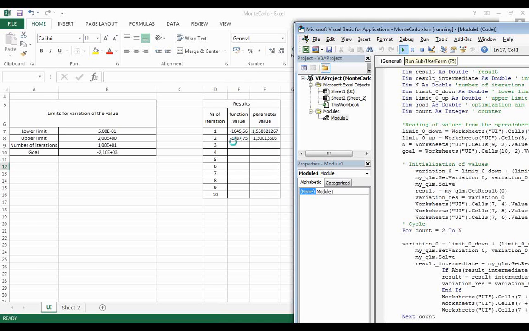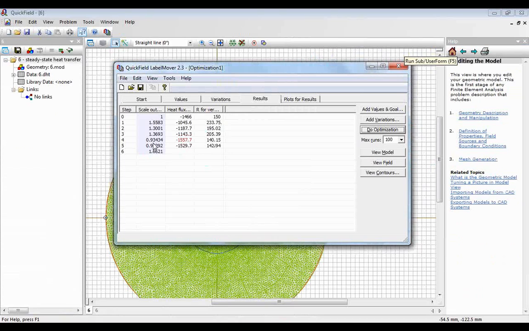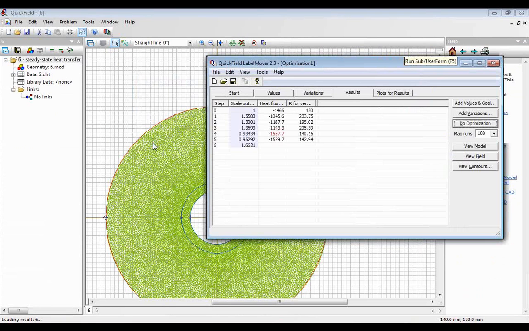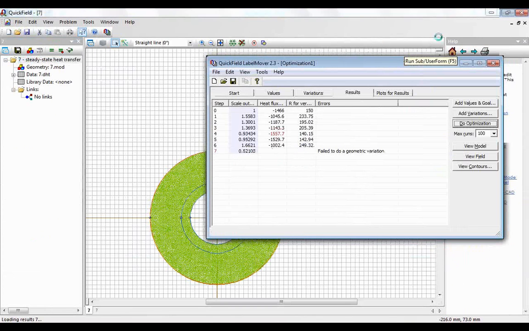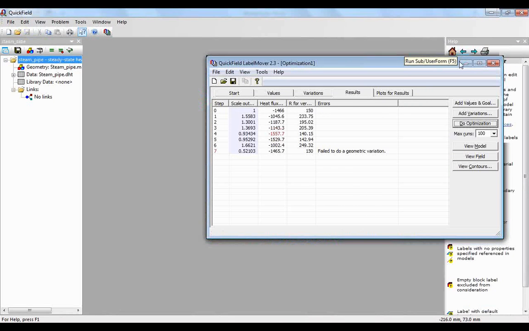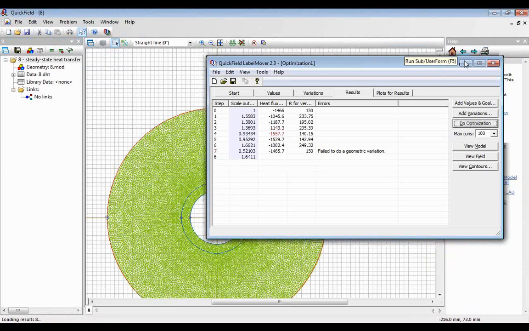You can see that the second one is slightly better. Meanwhile, LabelMover is doing the same job as in the previous case. It's just solving the problem step by step, but the point is that QuickField, at first LabelMover, is driven by the external algorithm.